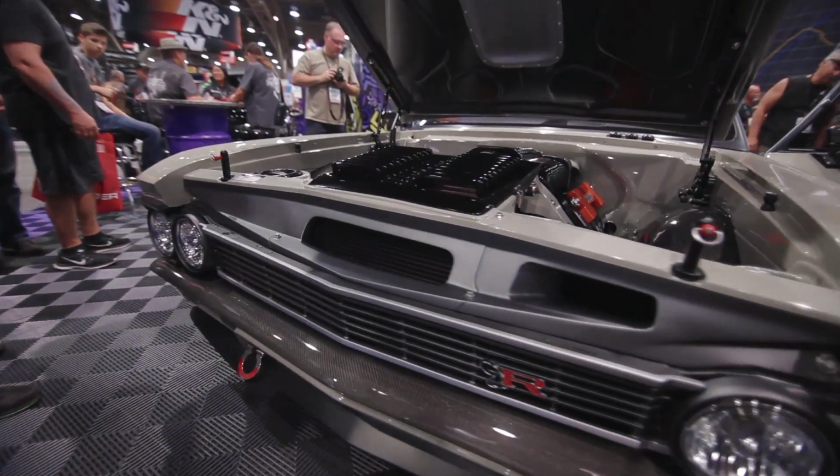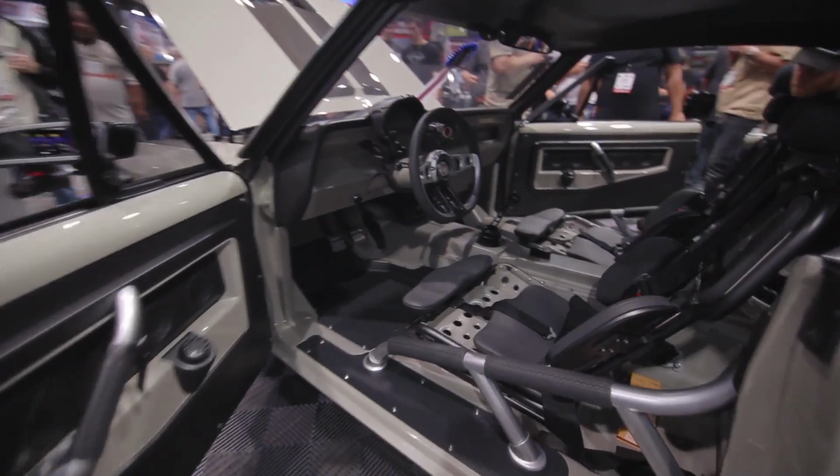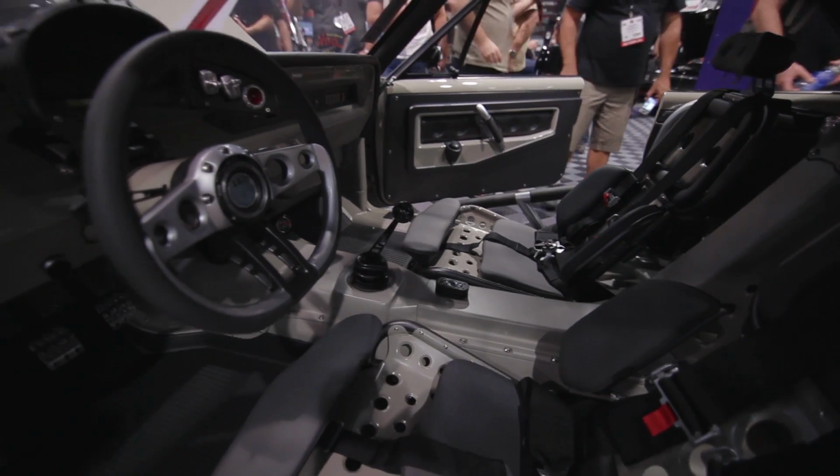One thing I know about the two of you is that you're completely opposite. Yeah, it's the great thing about brothers, no two are the same. So you've each got a special part of that car, something that you like about it. What's your favorite part? We used more paint products, with BASF's, obviously the Glasurit line, but we painted a lot of pieces and then actually had them water transferred with a pattern on them and pulled them out. And all the interior panels, they're not just painted, they actually have a texture to them where it looks like you can feel and touch them. And I think that's pretty exciting. I haven't seen that done. Hopefully more people do it.